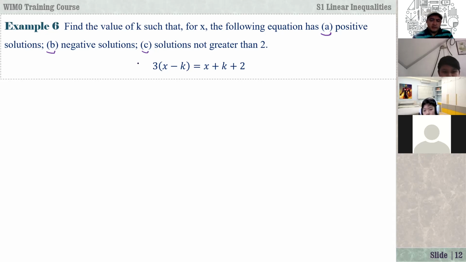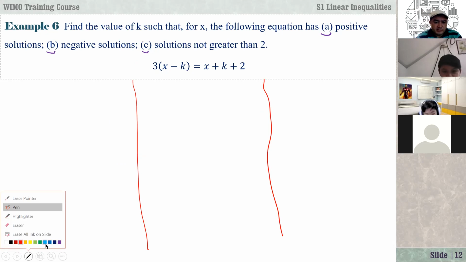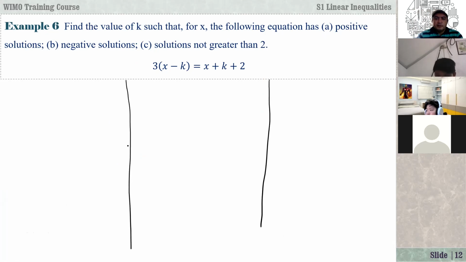Okay, so to solve this question, again, I need a little bit more space. So let me just draw from here one line, another line here. All right. Let's use black now. We didn't use black. Okay. So first we need to solve this equation. Number one, the first step. First let's just solve our equation. What does the solution look like?